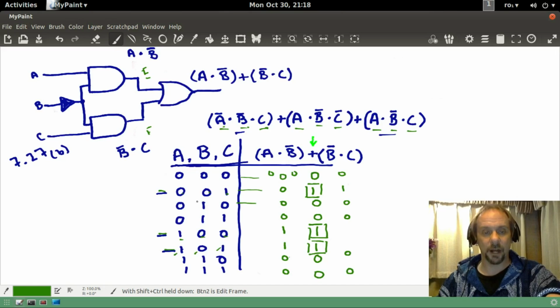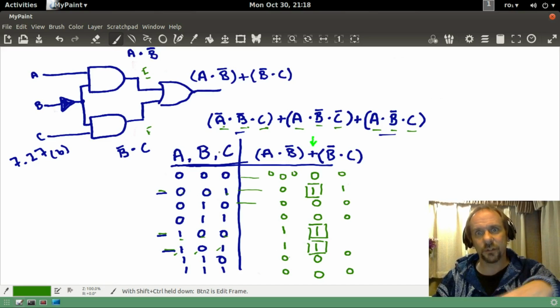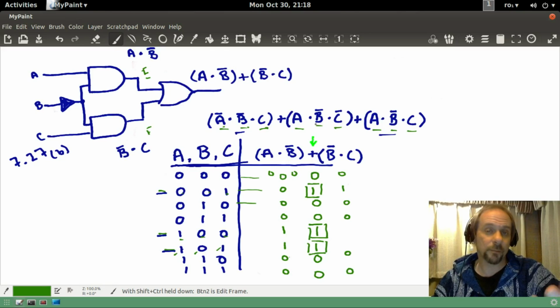I just wanted to walk back through developing that in case you didn't see it very well the first time. That is how you develop a truth table from a circuit, and then, which the book doesn't quite go into, put that truth table back into sum of product form, and that's the way the answers in the book are given. So, okay, great. I hope this helps.